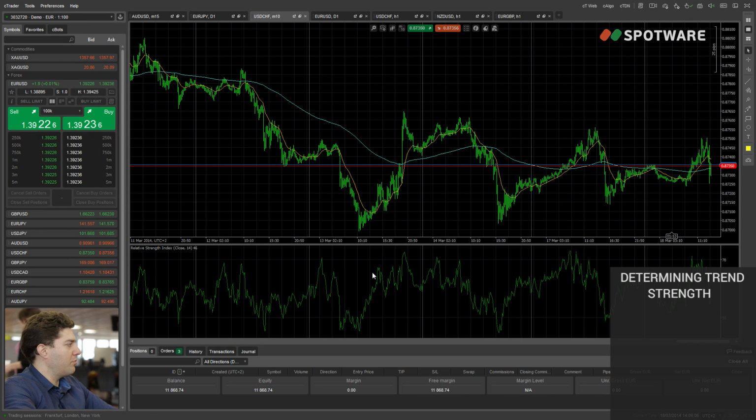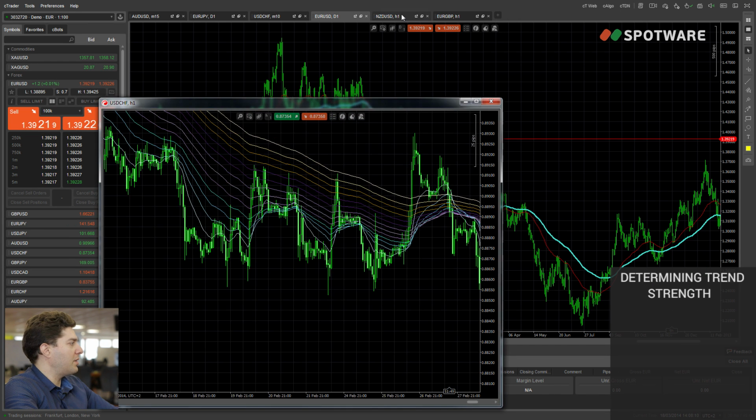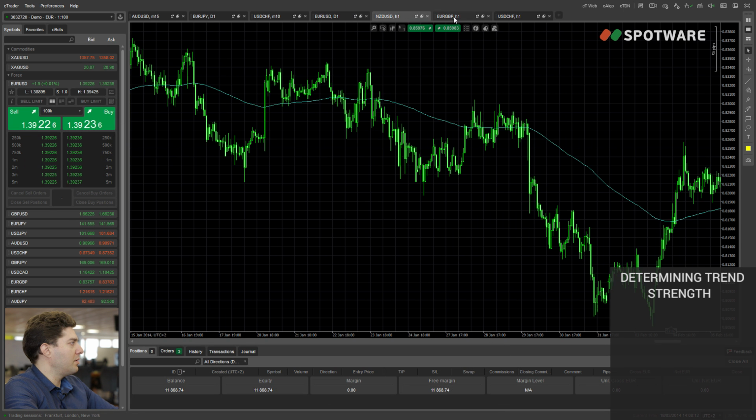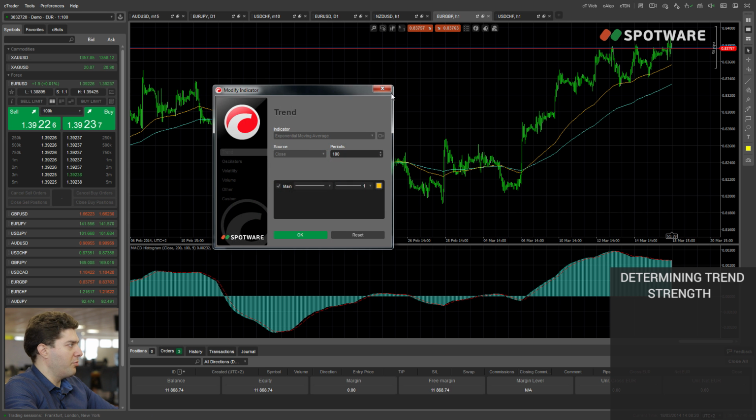The next way we use moving averages is to determine how strong the trend is. You already got to that conclusion from this video already, but I'm going to show you exactly how it's done using moving average crossovers. So we go back to this chart. No, actually, I think I have it somewhere here. Yeah, there it is. So in this chart, what I have is I've plotted a 200 period moving average and a 100 period moving average.